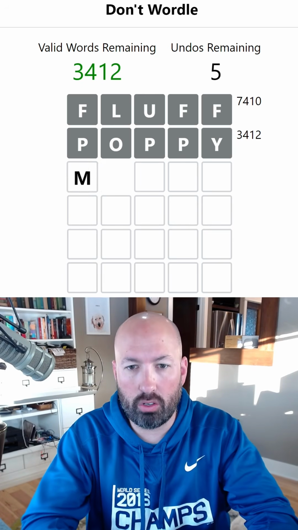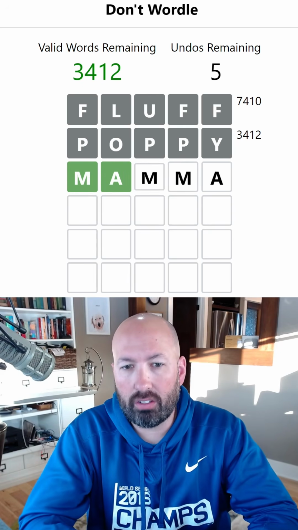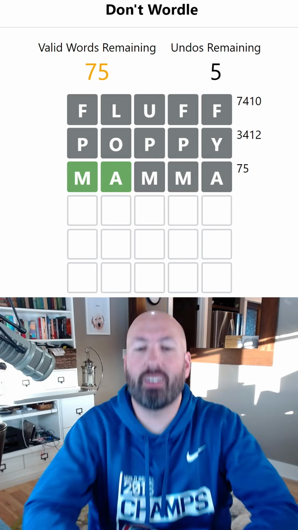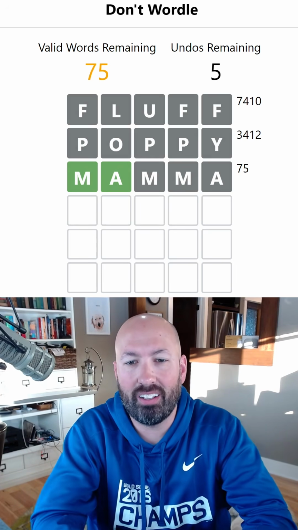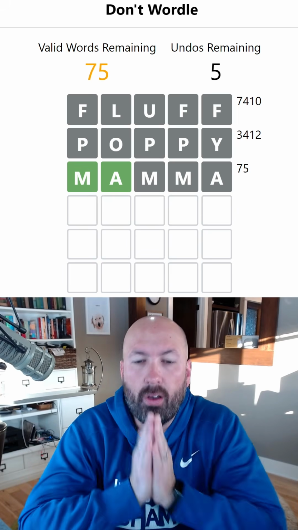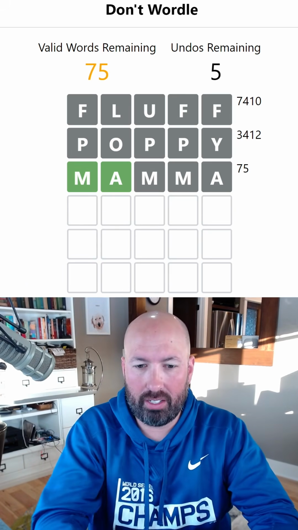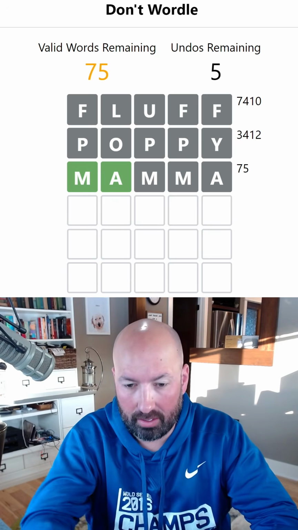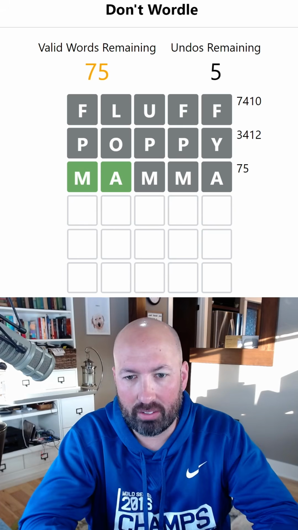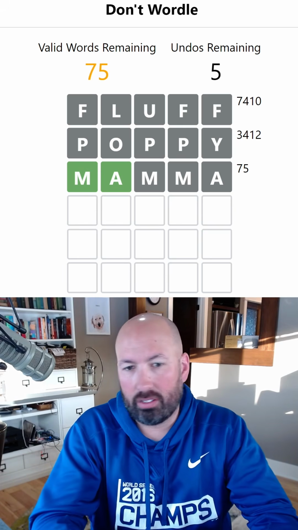Okay, Fluff and Poppy, doing good so far. So now we could do Mama. It's only 2 letters. Decent chance. Oh no. Oh, I was gonna say decent chance we get a yellow A. Okay, well, there's 75 words left still, so we can do this. Oh man, that was rough, and we can't repeat an M or an A because we already did, and we got grays there. So, you know, I mean, there's lots of things here.